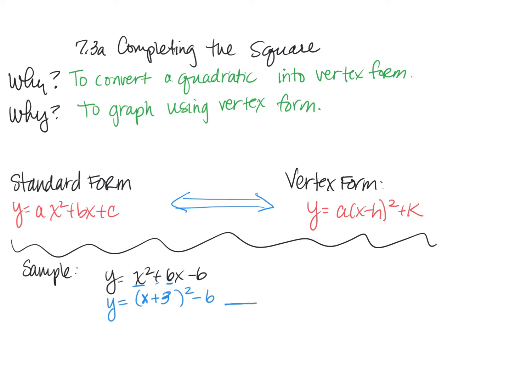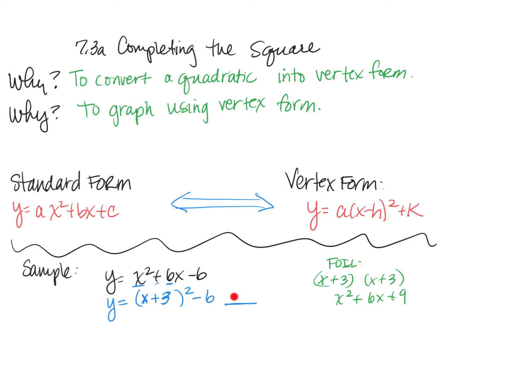I changed this to x plus 3 squared, right? But if you FOIL x plus 3, here's what happens. We end up getting x squared plus 6x plus 9, right? Well, the x squared is right here in my original. The 6x is right here in the original, but the plus 9 is not. So by writing it like this, I'm adding plus 9 to this equation somewhere in there. And so I need to balance that out to make this equation equivalent to the original.